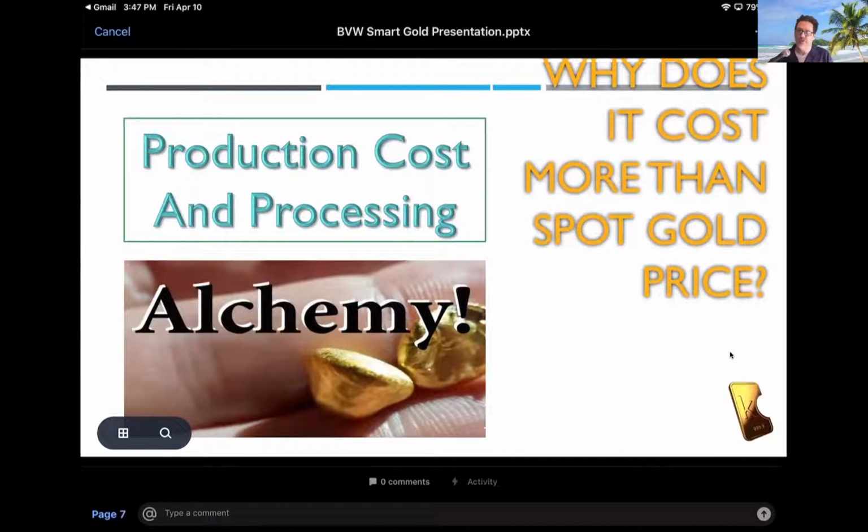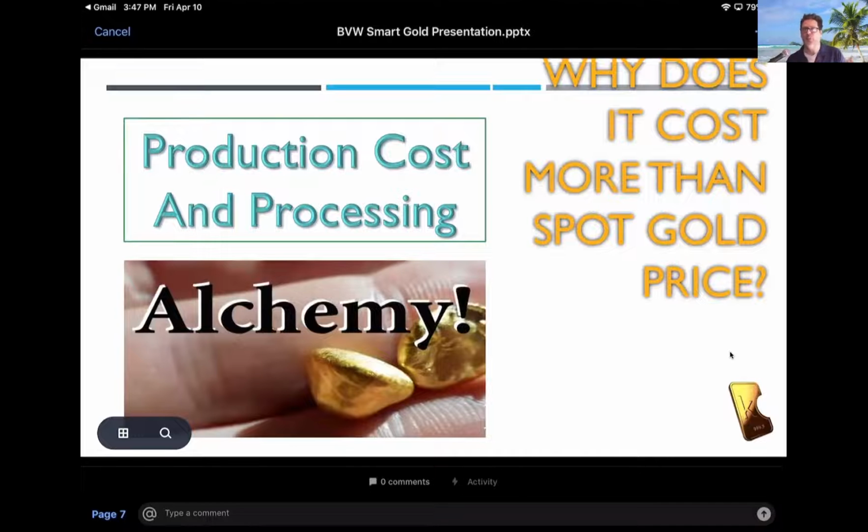Now, of course, if you walked into a bullion dealer with a gold bar that had no markings on it, they're not just going to hand you cash and say, thank you for that gold. Again, I can be creative with spray paint, and you could too. I'm not saying I've ever done it. I wouldn't ever do it. You know what I mean? But it has been done before.